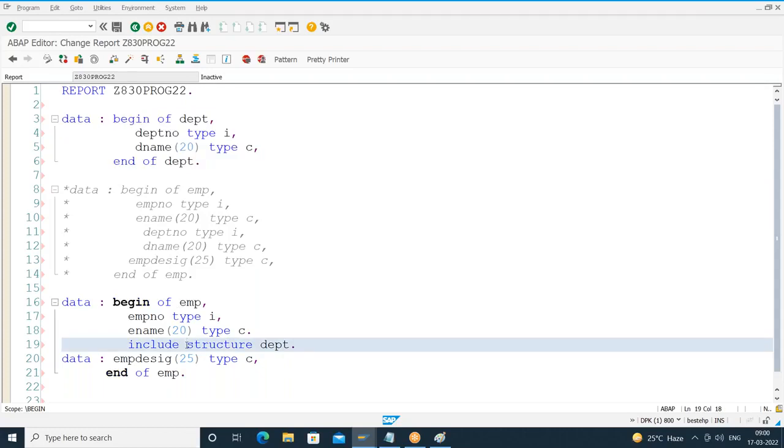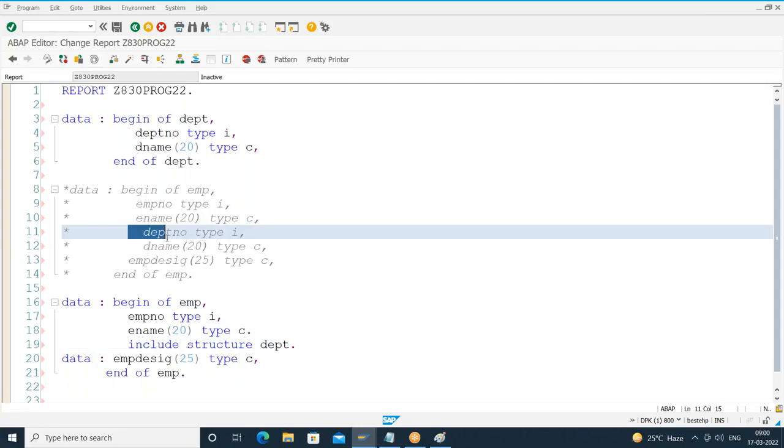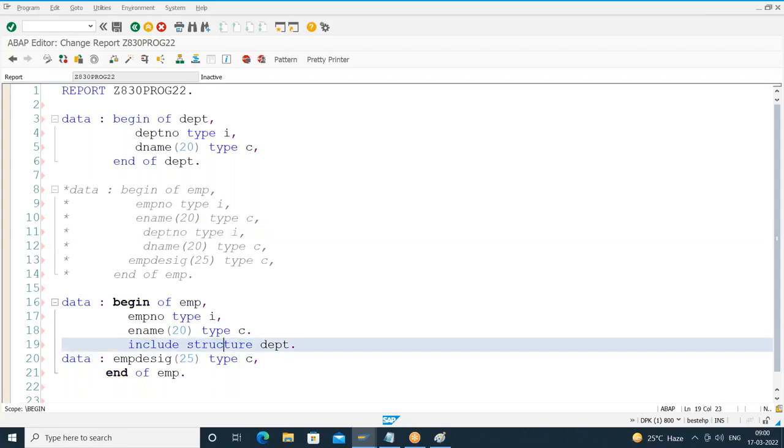So at that time, you should not go for include structure. We have to go for include structure only if we are interested to access all the fields of an existing structure. If you want only specific fields, you have to go for declaring those specific fields once again separately like this. Understood? Include structure means you go for that when you want to include the whole structure.